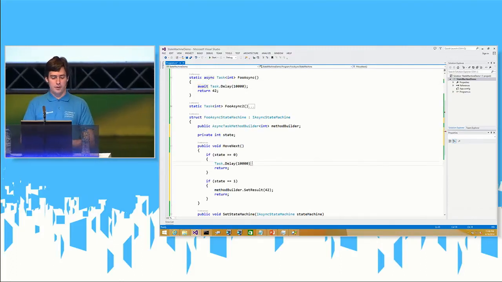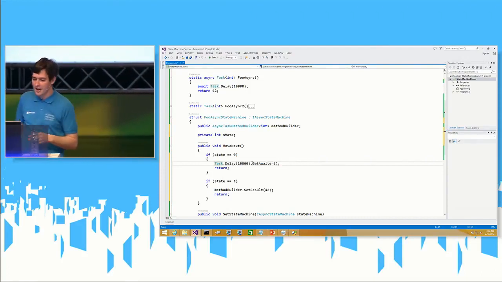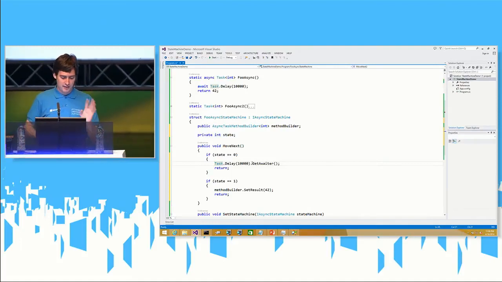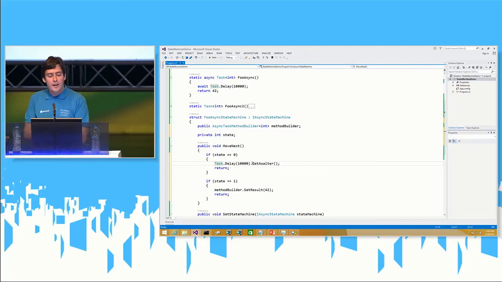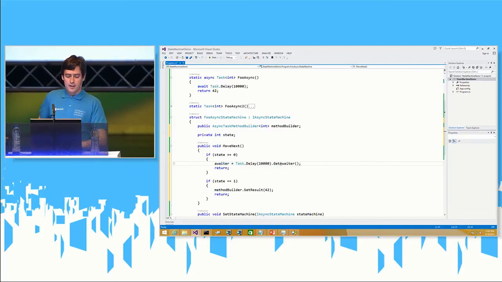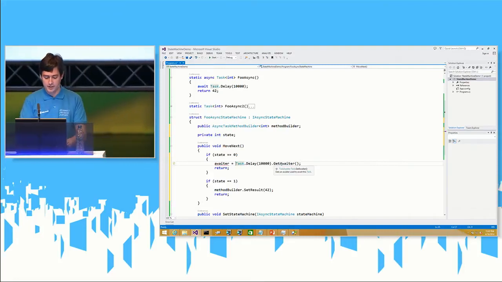And the first method call is, given the operand, call GetAwaiter on it. I won't do the mandatory waitress joke here, or waiter joke, you've heard it many times, right? This is not a sexist method, it's just called a waiter, and it has nothing to do with bars or things. So what we get here is an awaiter, and what's the type of the awaiter? It's a TaskAwaiter. That's nice. So what's a TaskAwaiter?